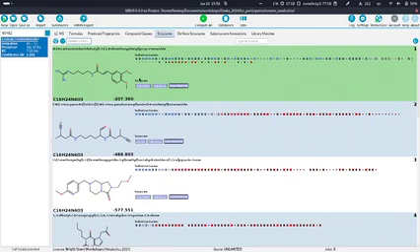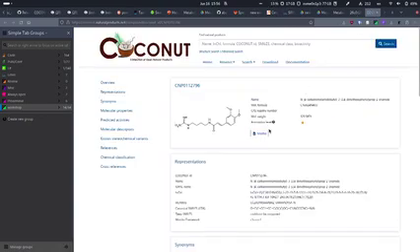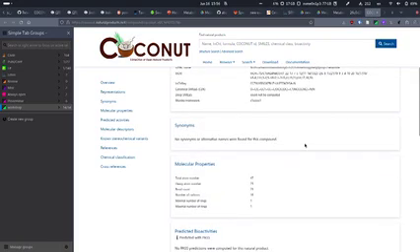And here in the middle we have the structure, but this also brings us to the sources. These are the structure databases where this particular structure was found. So in this example, Coconut, PubChem, and Supernatural. Let's just click on Coconut here. You can click on these boxes, and it will open new windows in your browser. I hope it doesn't take so long. Okay, seems to work. Now we are in the Coconut database, and we can look through all the information here.